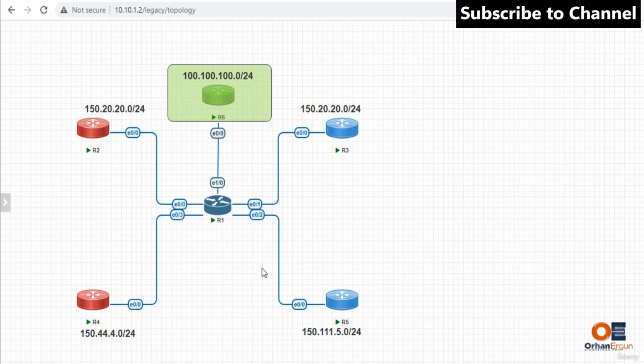Now I have added some extra area here. This represents the internet, and let's say that I have two customers, customer red and customer blue. Router one is me, the ISP. And what I need to do is to make sure that these customer branches can connect to each other, which so far we have achieved this goal. But now they want to connect to the internet through me. So this is going to represent the internet.